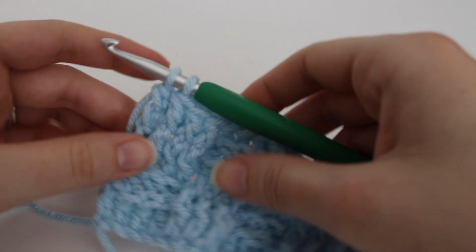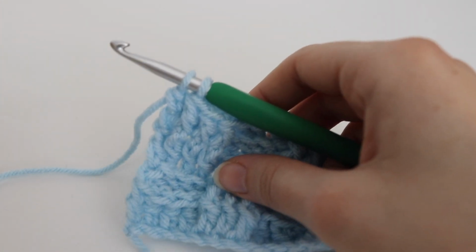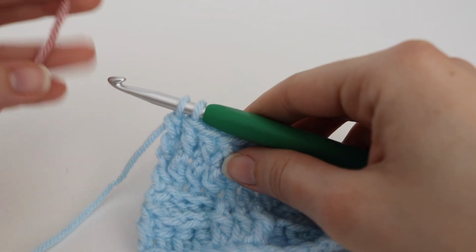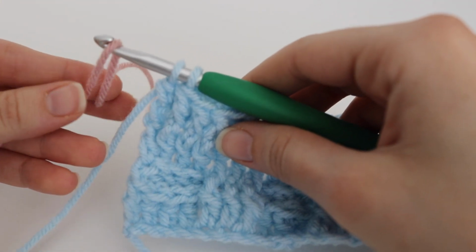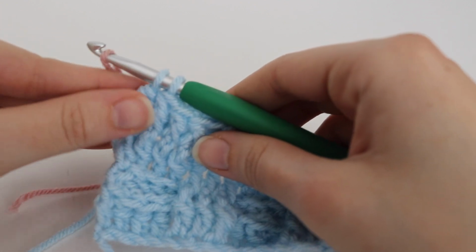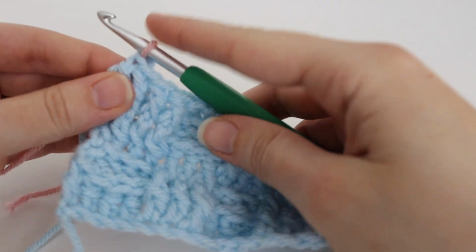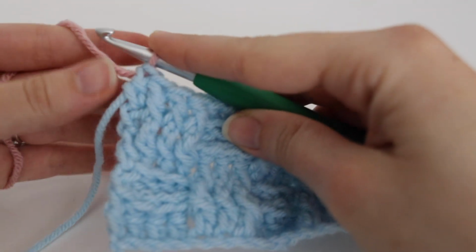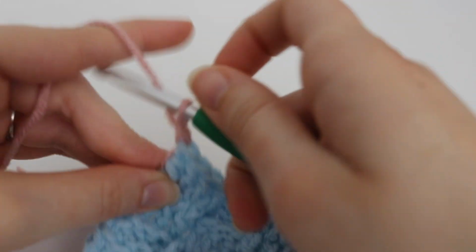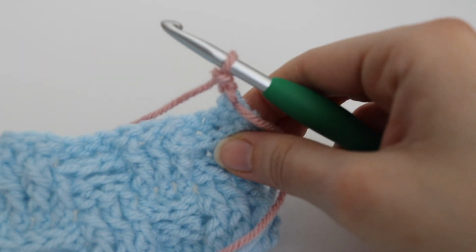I'm not going to do that just because this is a simple tutorial, but if you were making an actual product with this, then you would just want to cut your yarn, and then to introduce the new color, you're simply going to lay the new color right on top of your crochet hook, but leave a little bit of a tail to weave in later on, and you're going to finish your stitch with that new color. And then to move on, you're going to chain 2 and turn.